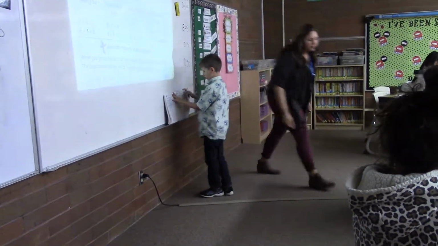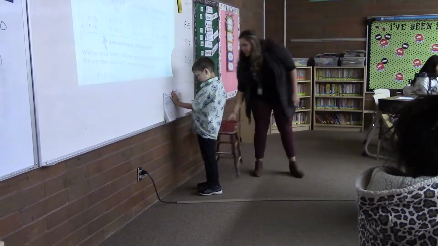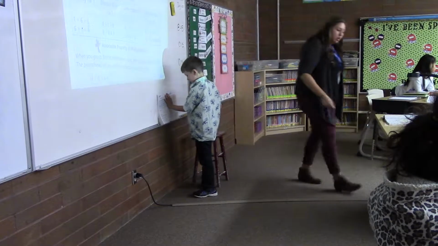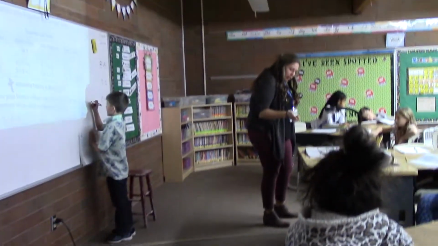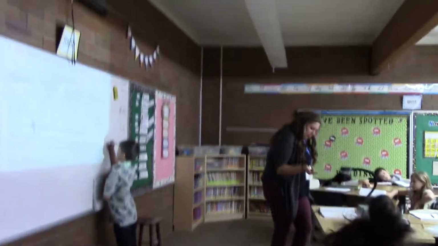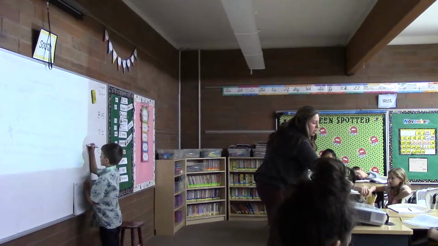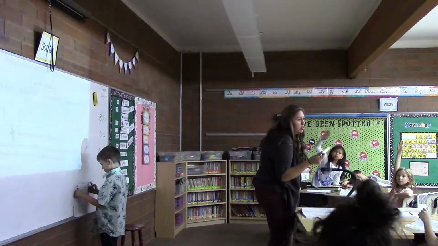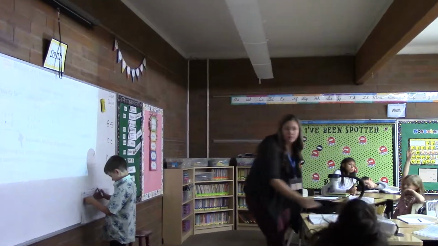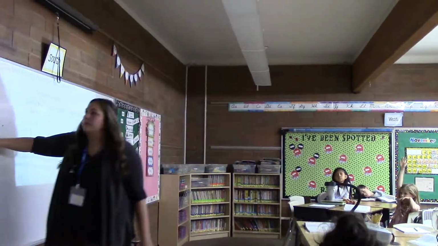I'm going to stay here. So, there are 3 tables in the library. Each table has 2 piles of books on it. If there are 3 books in each pile, how many books are on the table? I'm going to have one other person come up. Mads, did you solve it? Yeah? Okay. Over on this side. Bring your book.